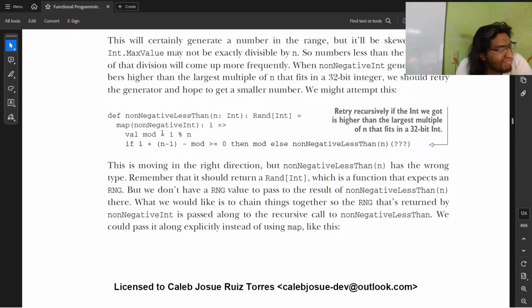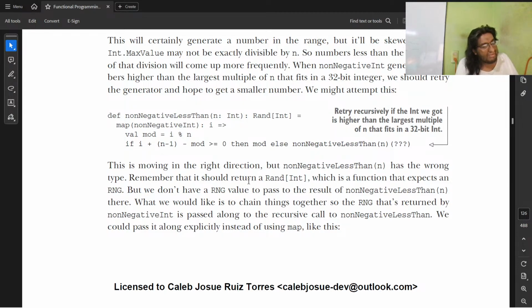Well, if this was a part of an exercise, I would be totally lost. Like what is he talking about? Yeah, this is moving in the right direction, but nonNegativeLessThan has the wrong type.